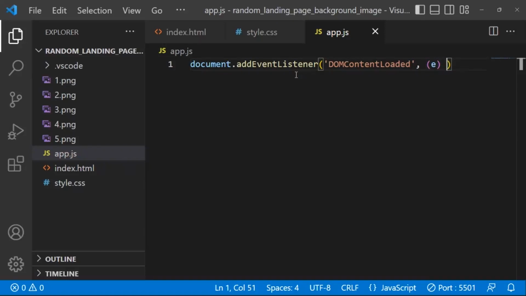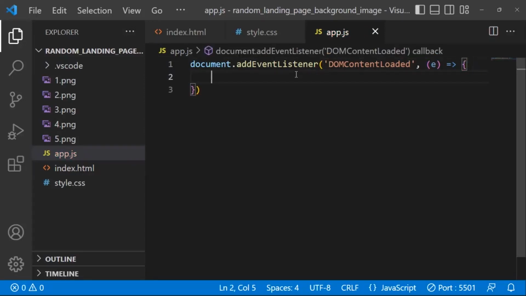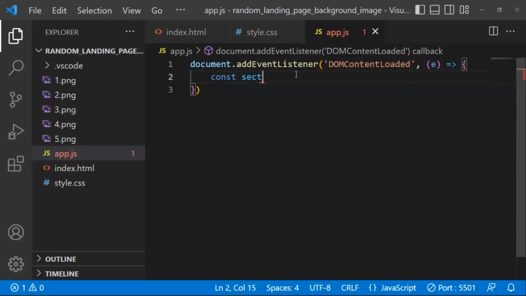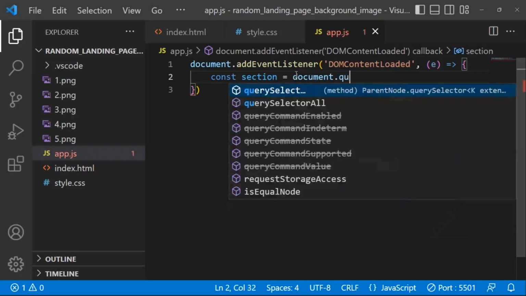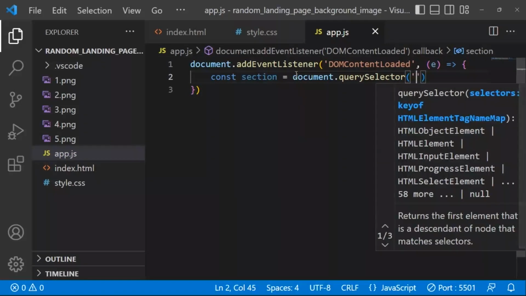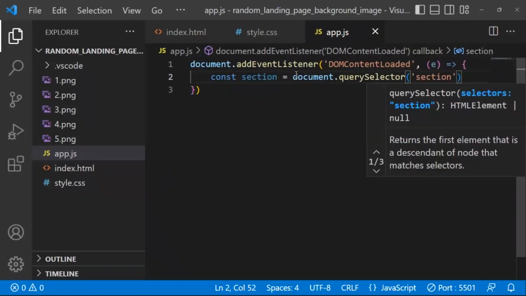Okay, I used an arrow function here. Const section equals document dot query selector, section.